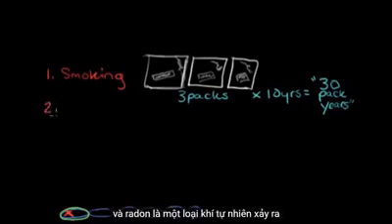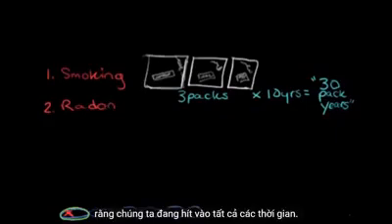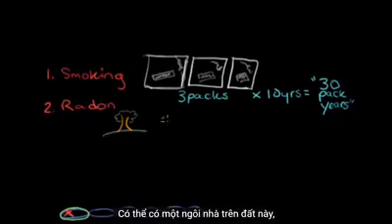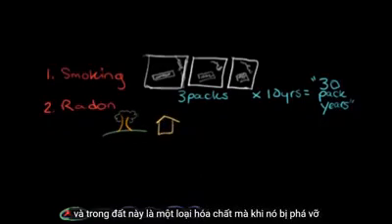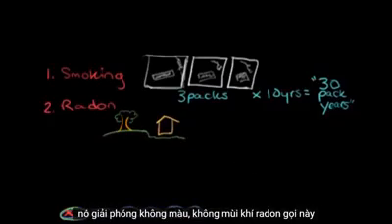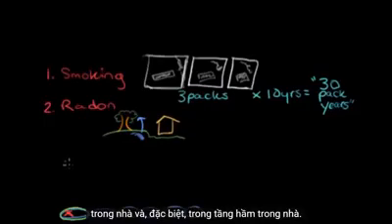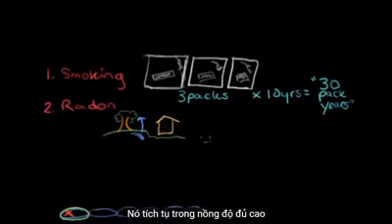Another mutation source is radon. And radon is a naturally occurring gas that you find in the atmosphere that we're breathing in all the time. And to explain where it comes from, I'm going to draw a tree rooted in some soil and maybe a house on top of this soil. And in this soil is a chemical that when it breaks down, it releases this colorless, odorless gas called radon into the environment. And it can become trapped in houses, and particularly in basements in houses, and it builds up. And at high enough concentrations, this can cause lung cancer.